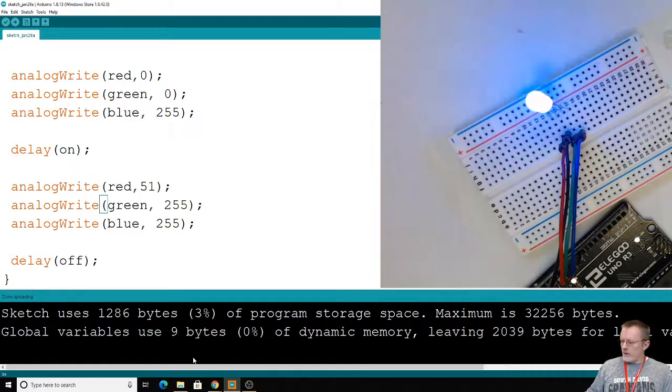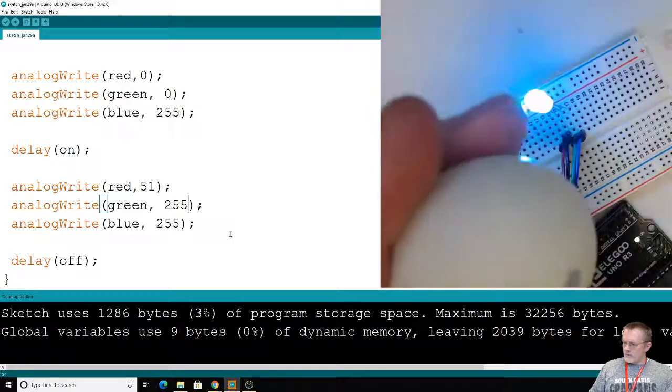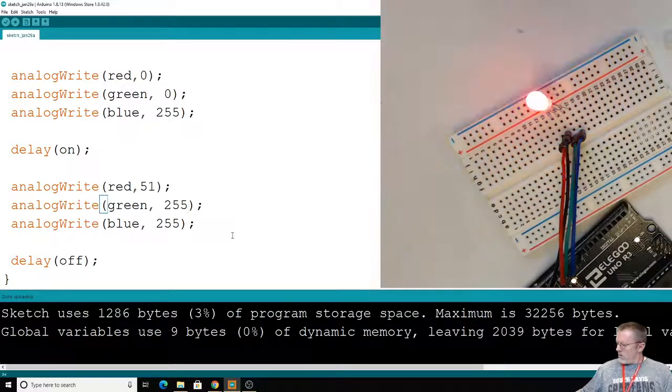Okay, that's long enough for today. I would encourage you to toy around with this a little more, see what other kinds of colors you can come up with. If you want to borrow this, go ahead and ask me. I'll just stick it in my drawer over here, and if you ask me, I'll let you use that. Otherwise, that was a pretty good lesson. I thought it was a lot of fun. Pretty easy programming and wiring. It's fun to mess around with the different colors there. So let's go ahead and end this before it gets too long.